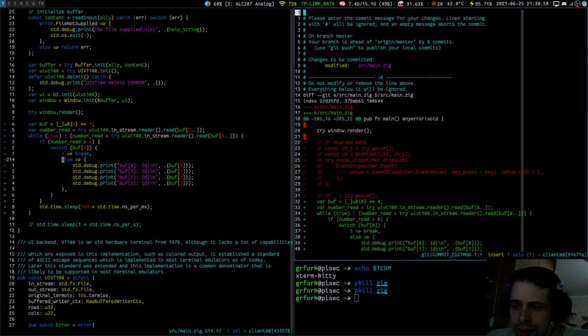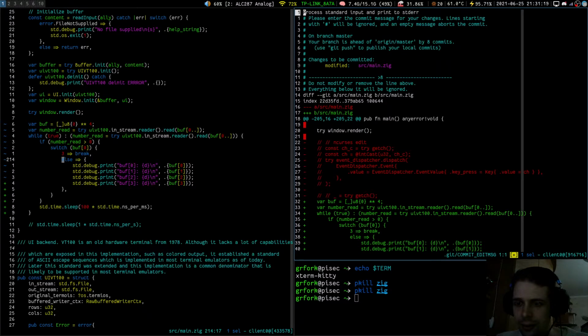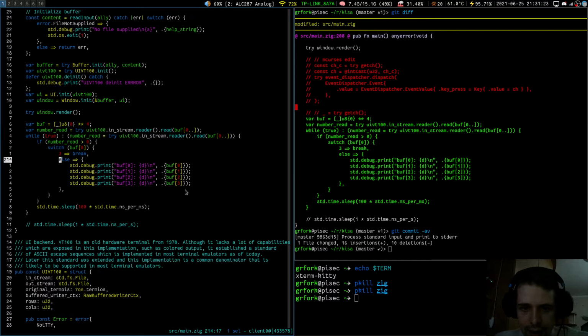Okay, so now we should tell it to use standard input, or maybe process standard input, and print to stderr. Okay, so far so good. Let's move further.